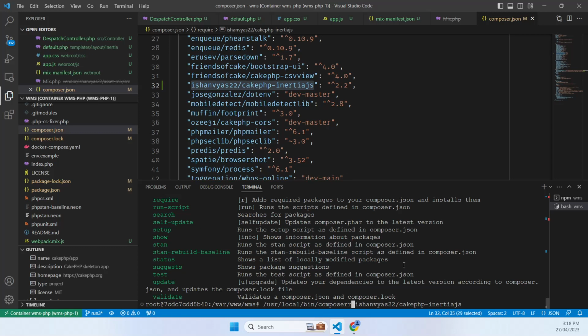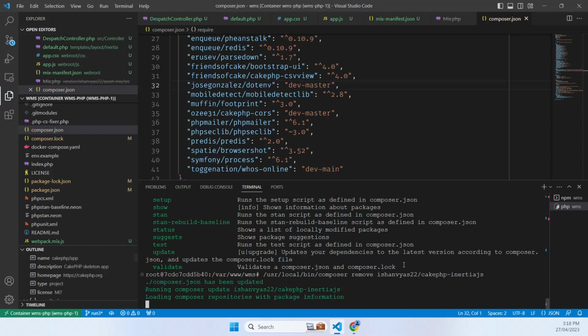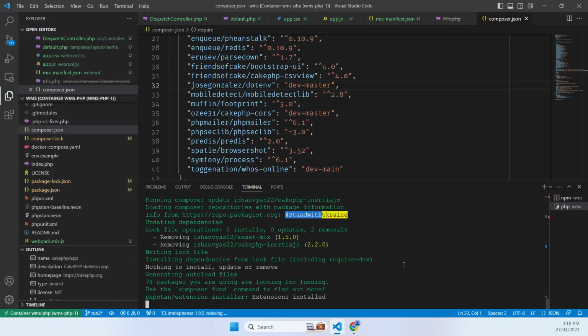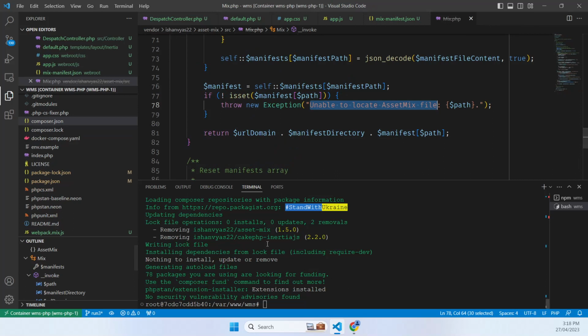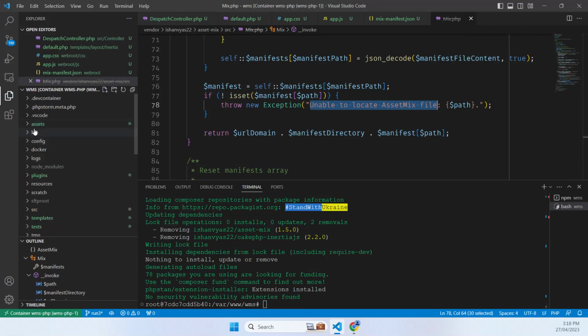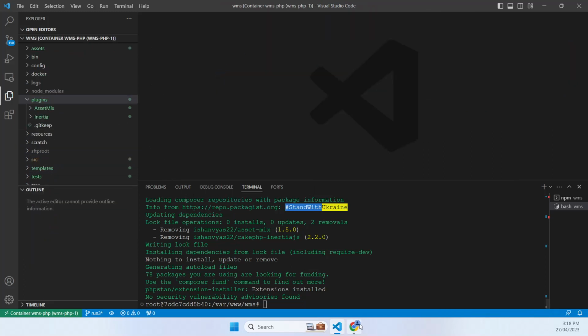Excuse me, because it will cause problems. It'll be in conflict if we use it for upgrades in the future. So I've removed that plugin from Composer, moved it into my plugins folder here, and now we can start to make the changes and repairs that we need to make.